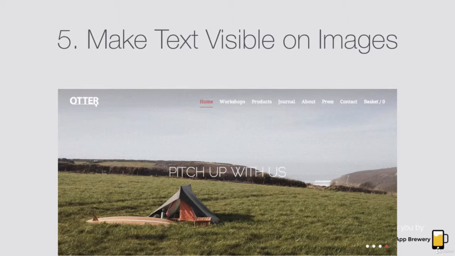If that text does not have enough contrast with the background image, such as over here with the "us", you can't see it. And something that can't be seen, no matter how beautiful it is, nobody will be able to appreciate what you're writing, what you're saying, what you're trying to convey, because they can't see it. So how do you make text visible on your images?